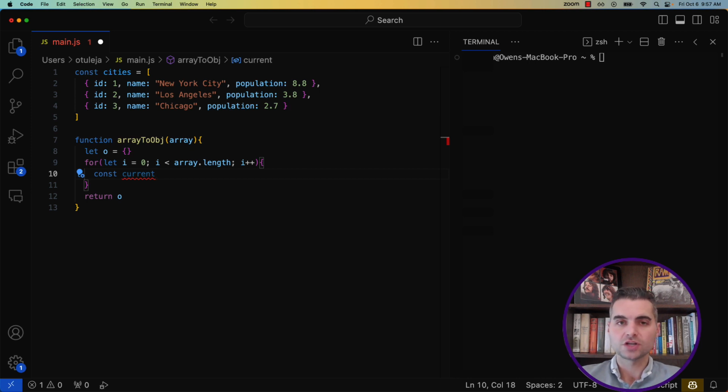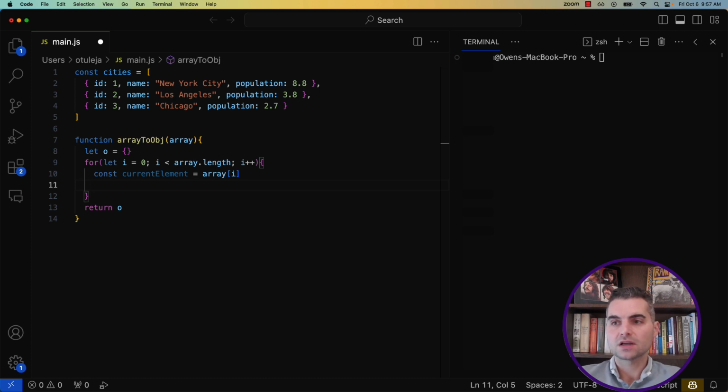So I'm going to use the more general term element equals the array indexed at whatever i is at that time. That's going to give us a handle, a reference to what the current element is. So wherever we're at in the array, in this case with the cities, it's either going to refer to the New York City object, the Los Angeles object, or the Chicago object.